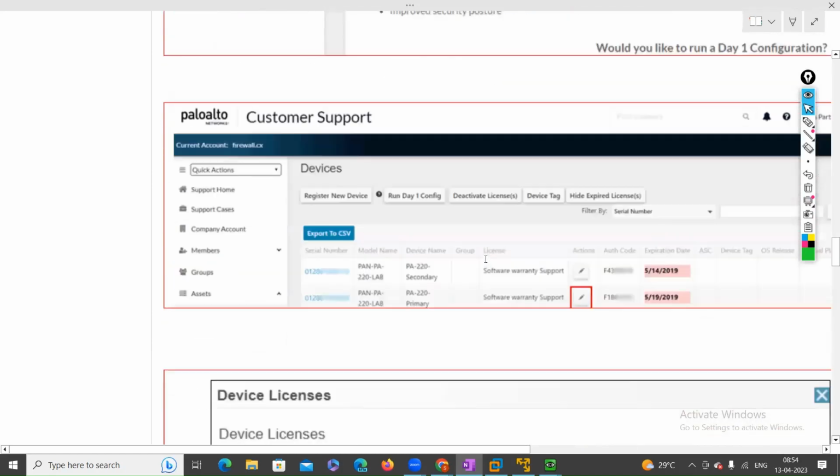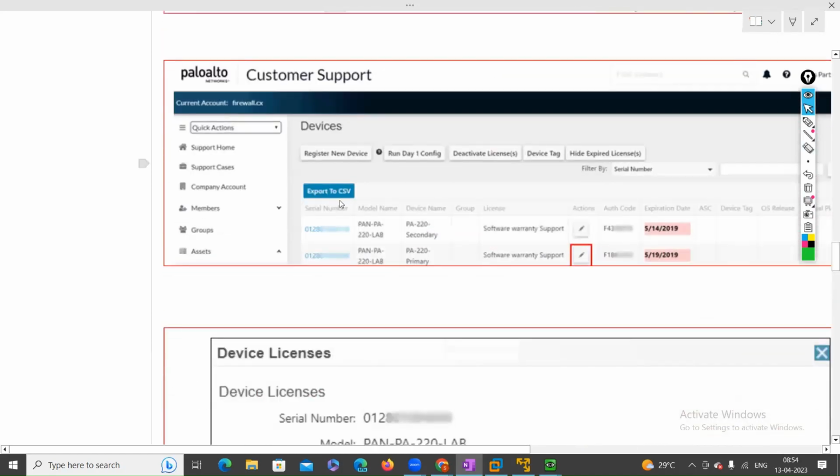You are going to manage the devices under one account. It doesn't mean you can manage only one Palo Alto device. You can have one parent account, and in that account you can manage multiple Palo Alto devices. Huge environments have a dedicated team to manage assets, not only Palo Alto but all their networking devices, and that team will take care of it.